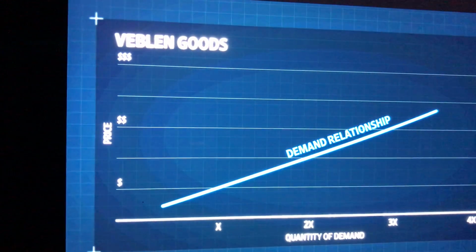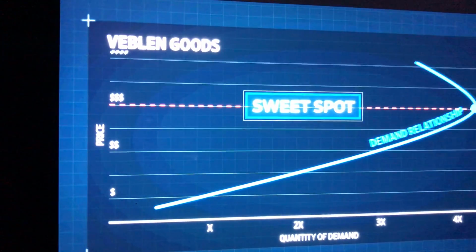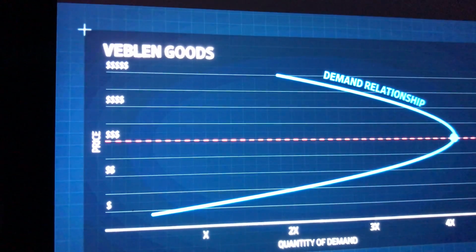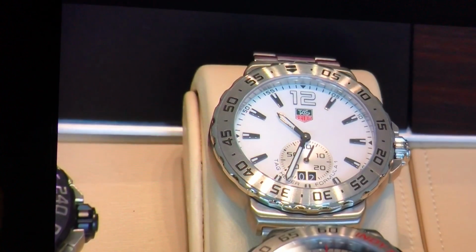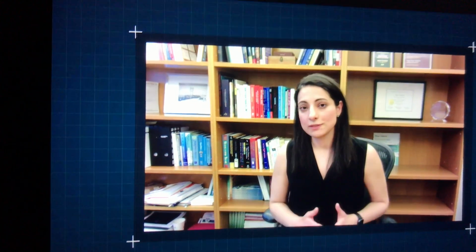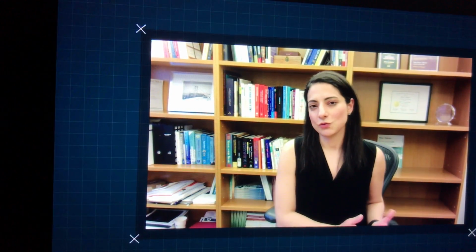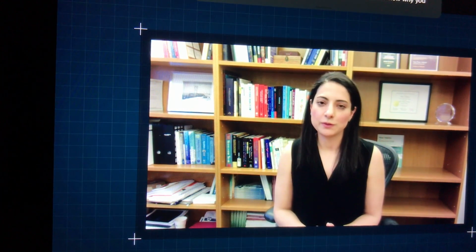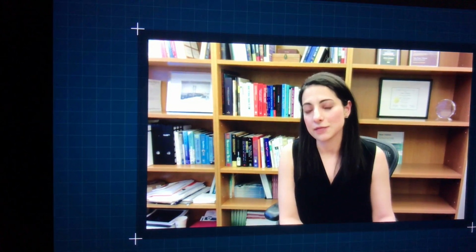But the Veblen and snob effects only work up to a certain point. This is what's known as the sweet spot in pricing. At a certain price, even demand from luxury buyers will start to decrease if they feel that the higher price no longer represents a higher level of value. And there's another characteristic of Veblen goods that separates them from normal goods as well. When you cut down on the price of a normal good, you will typically find higher numbers of people who want to purchase that item. But this is not necessarily true for Veblen goods. If you cut down on the price of a Veblen good, you might actually find fewer people wanting to buy that item because it no longer helps you to signal your wealth as effectively as it did before.